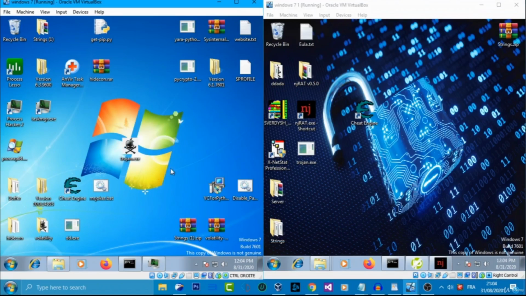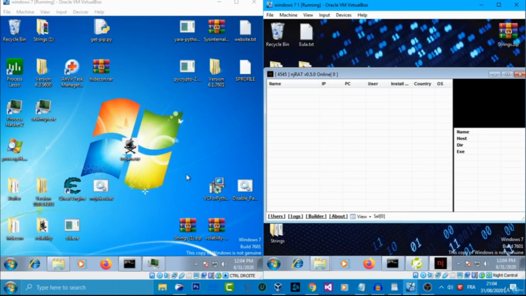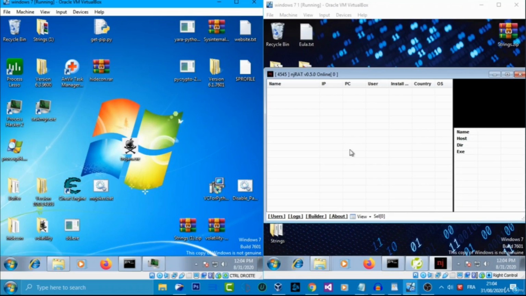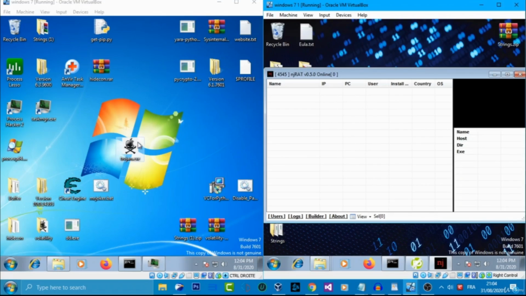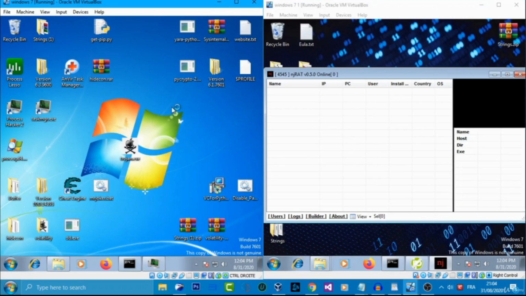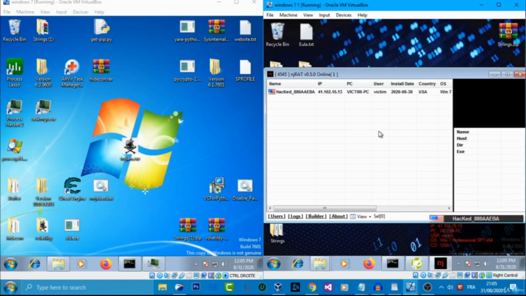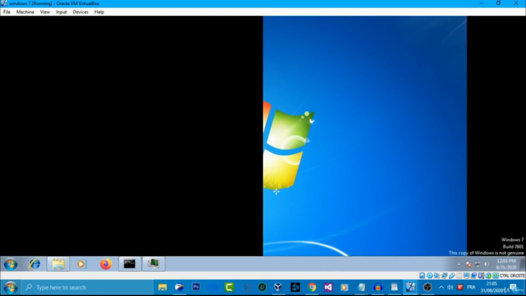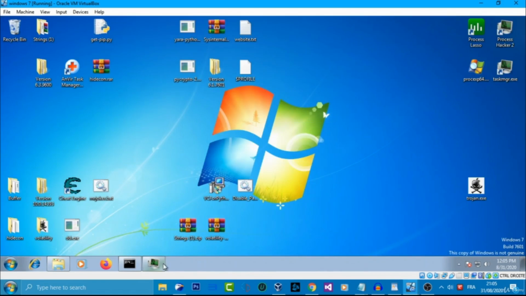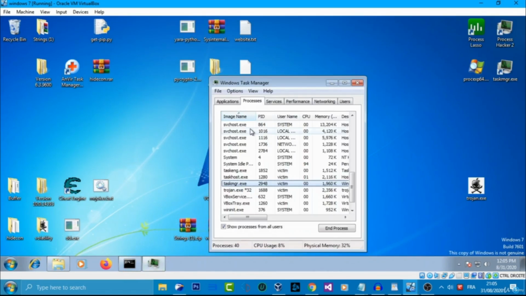So here we have the Trojan on the victim machine and the attacker machine on the right side. Let's get connection and see how we can detect a hidden process. And we get connection. Now PID.